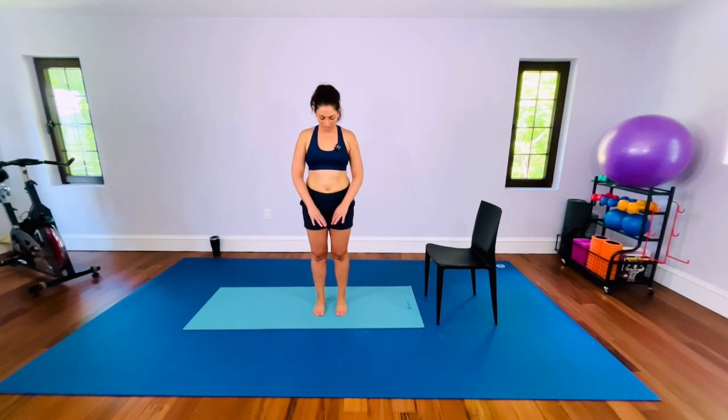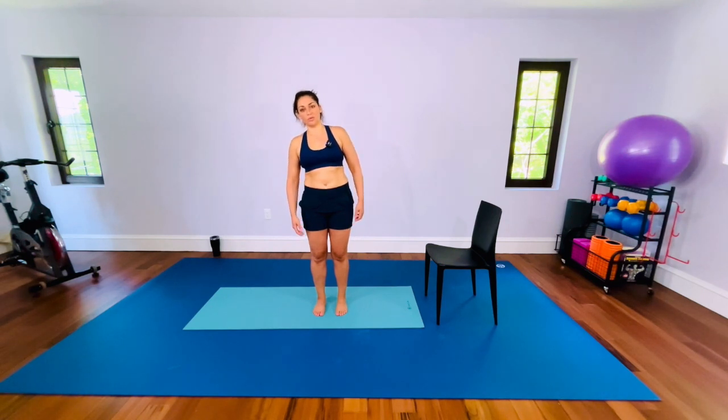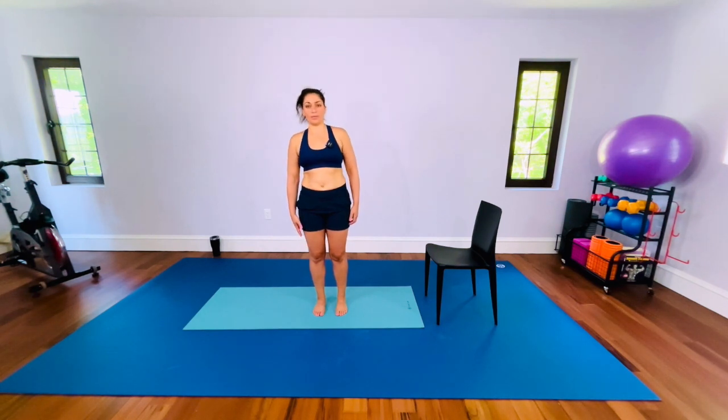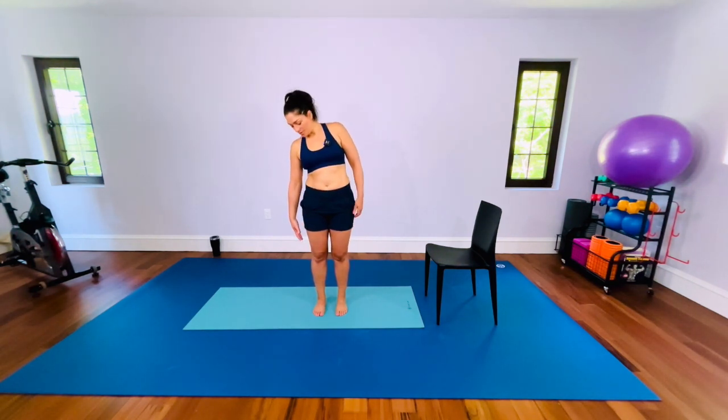Okay, side bends. Really nice way to work the waistline. Let's take our feet a little bit wide, maybe not even as wide as hip width, but just a little bit apart. Just get yourself stable. Tuck your hips. Lift the abdominals. Okay, contract them. Relax the shoulders. And then we're gonna reach one hand down towards the same foot, and then pull it back up. Again, reach it, and then pull it back up.